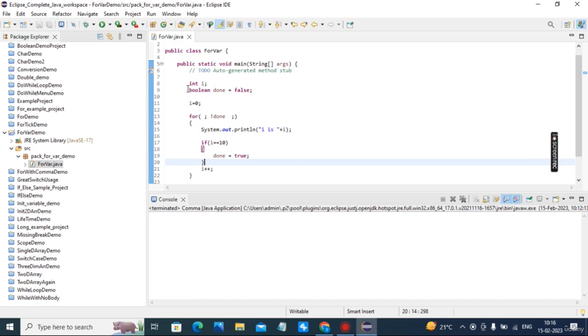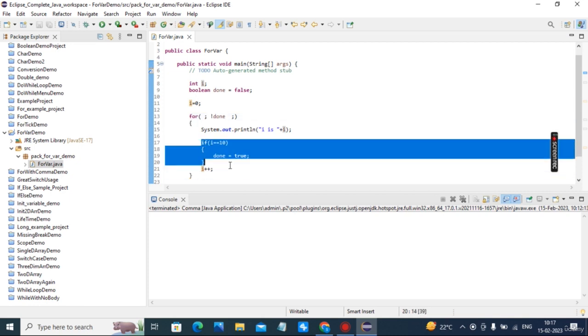Okay. Here, first of all, the done value is false. So what is my condition? Unless and until the value of done is true. Not false is equal to true. So every time after printing this I, it will be printing 0, then 1, 2, 3, 4, 5, 6, 7, 8, 9. And at one point it will become 10. So after it becomes 10, the done value will be true. And after done is true, not done will be false and it will come out of the for loop. Okay, so this is the stopping condition.